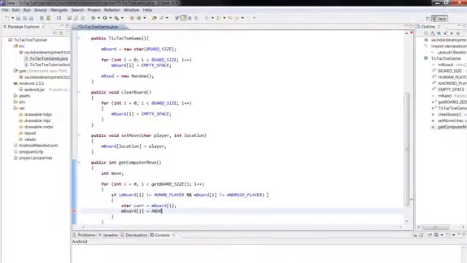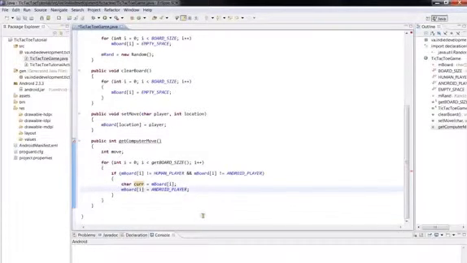You don't actually need to do this, but it's good in case you're going to use digits or something like that later. So you're going to put the Android player in here.